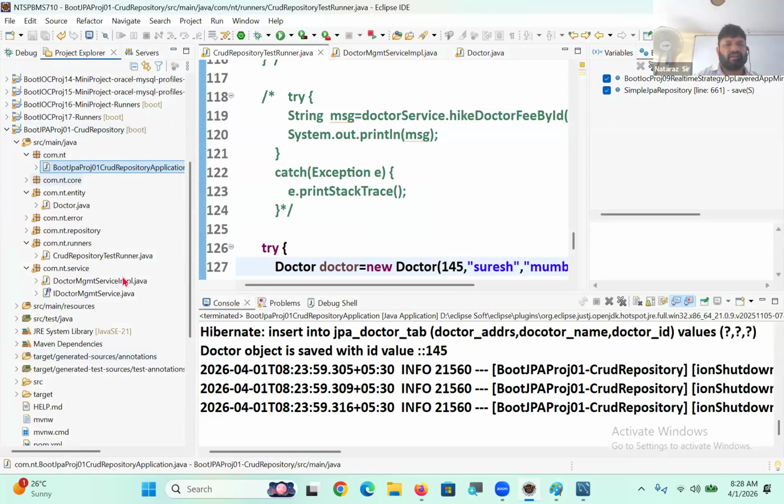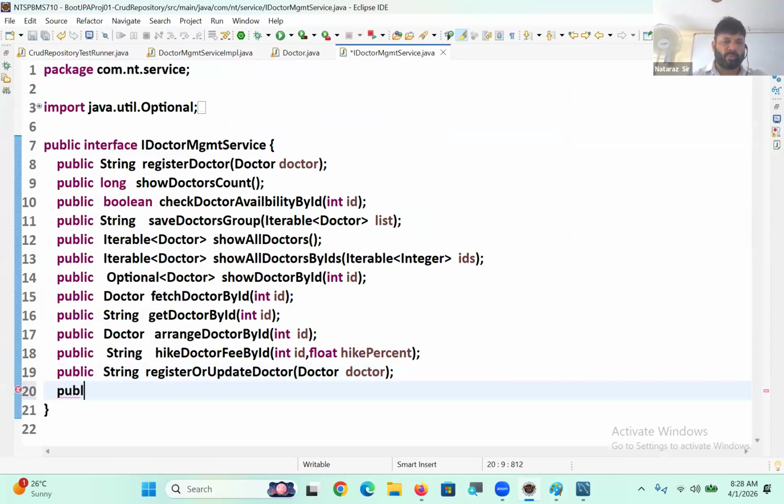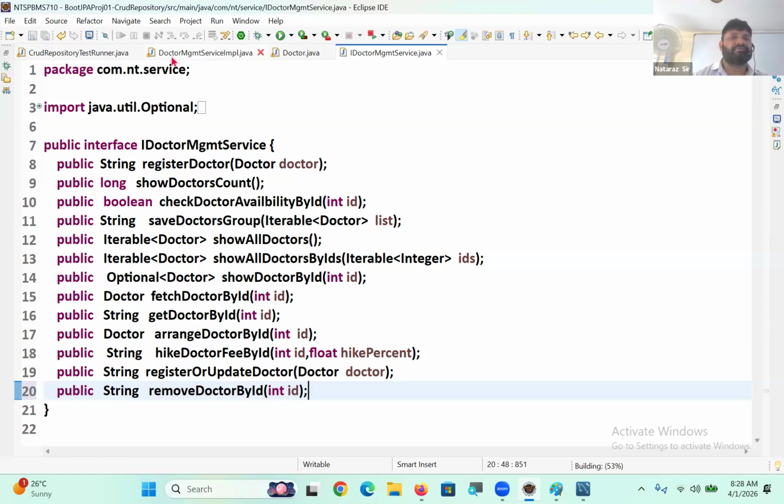Let's go to the doctor management service. Public String removeDoctorById, with the ID as a parameter.